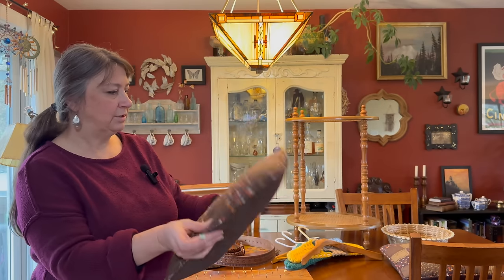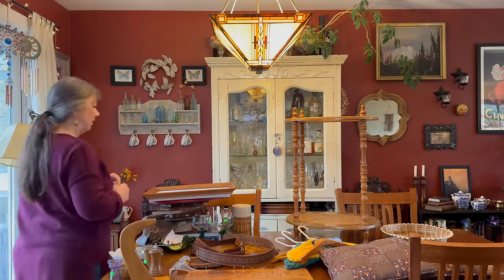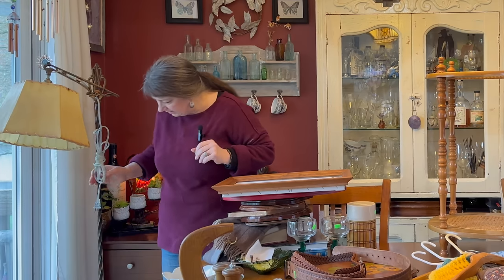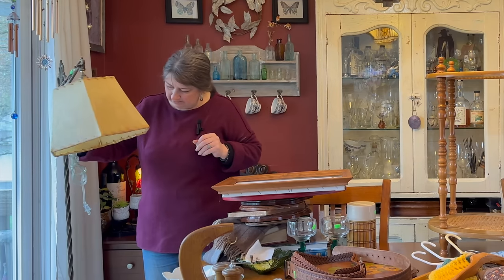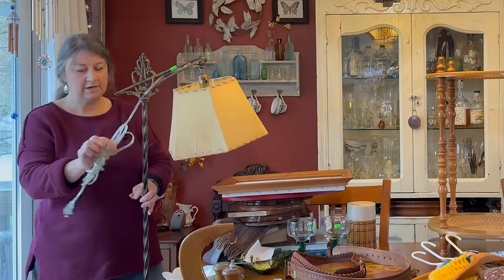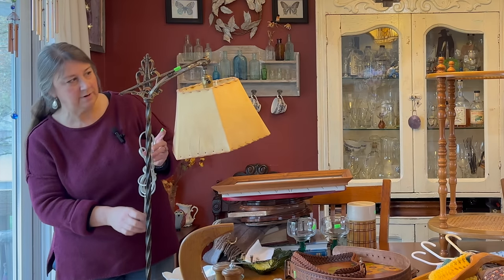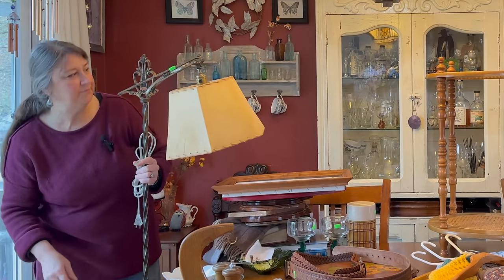These little handmade pillows were $1 each. I got two of them. And then I also bought this lamp, and they were asking $75 for it. But I got it for half price, and I really liked the base of it. I'm not sure if I'm going to sell it because it's obviously been rewired, and I'm not sure if I like that or not, the way it goes down. I might have to take this in and have someone rewire it better. But I'm not sure if I'm going to sell it or keep it.